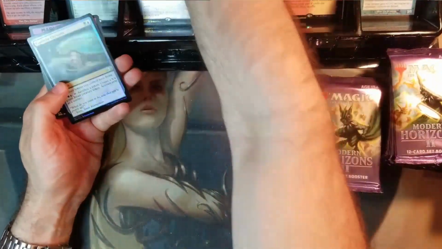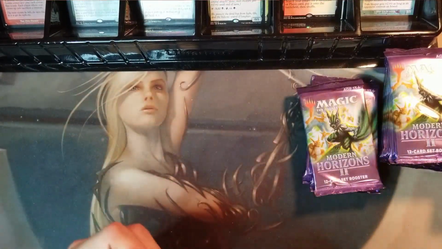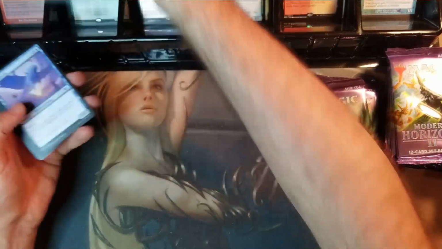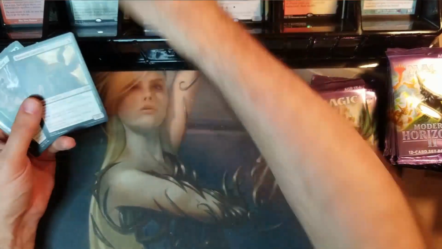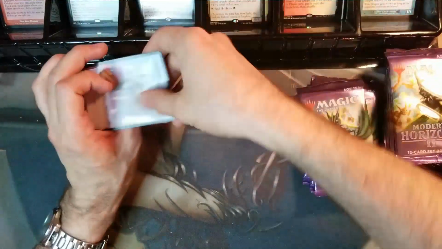Noble Hierarch. And a foil uncommon. Awesome. Ignoble. And this is the first 3-box opening on this channel. This actually has never happened before. We got the Thrasta, Tempest's Roar. Uncommon Harvest, and this is a foil uncommon.